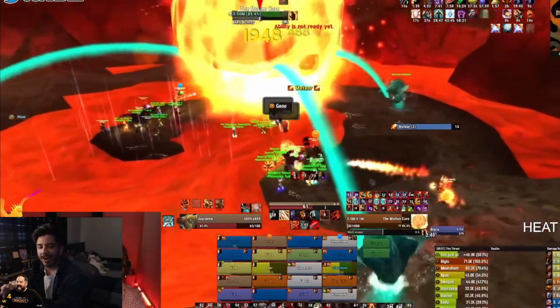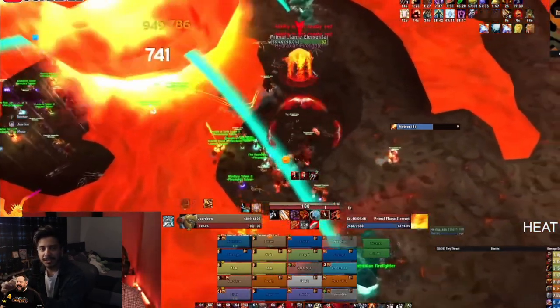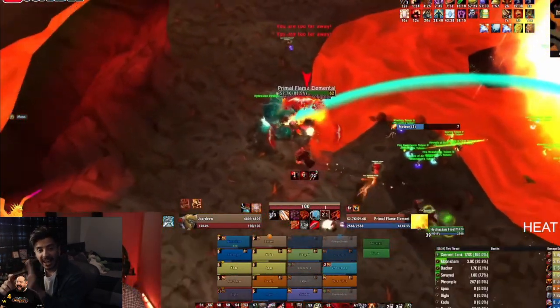And for the big giant fireball, just make sure you and your other tank are taunting the ads off the water elementals to keep them alive. Remember, these ads can be stunned.